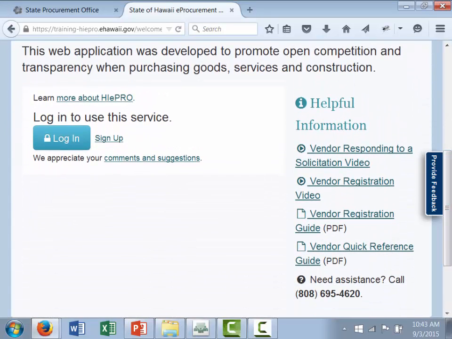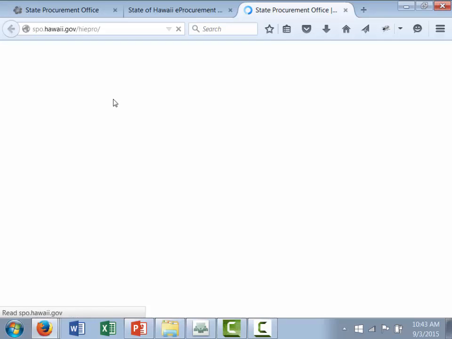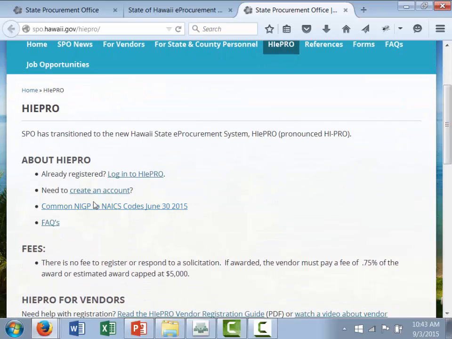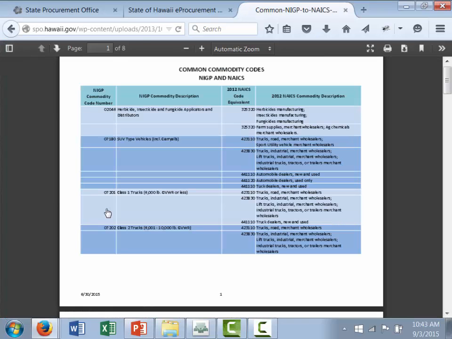Excuse me, I'm having a few gross motor coordination problems. Further down the page, right above the login button, is a link, Learn More About HIePRO. Selecting this and then selecting Common NIGP to NAICS codes brings up the crosswalk to NAICS codes created by SPO from the most commonly used NIGP codes in HIePRO.